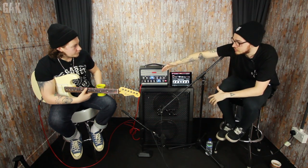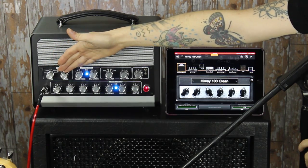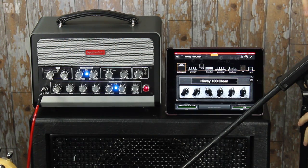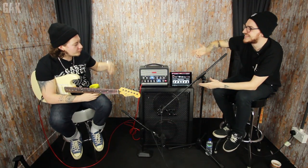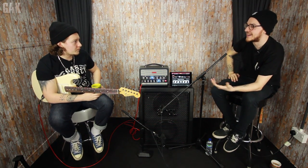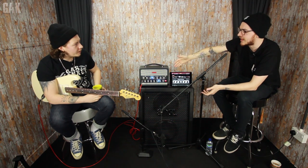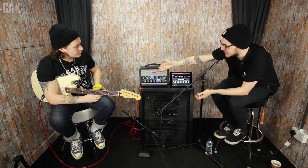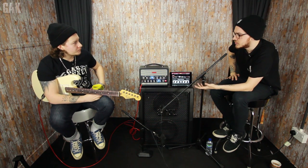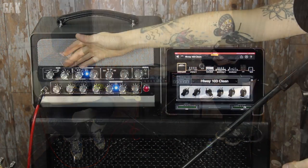The good news is that you can control everything you would need to from the front face. Over here we've got your type, so you've got your bank of models, and what we have here is clean, glassy, blues, crunch and metal. It's not specific to those banks. So if you wanted 25 presets of a high gain amp or something like that, then you could have 25 presets of that, just different models of it. So it's not dependent on what the bank is. You can have a clean amp in the metal section. You can have a metal amp in the clean section. I guess this is more of a dictation for someone that just wants that amount. Yeah, it's kind of an organization tool. And also when it comes stock, the presets that are in each one of those banks are according to what they are. So then you've got five models in five different banks.